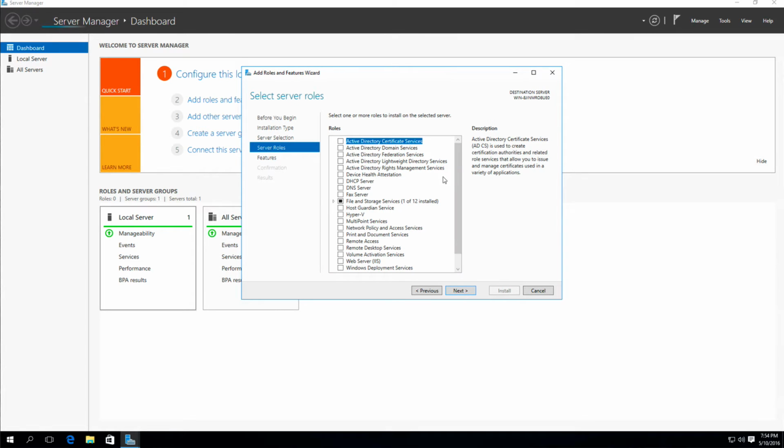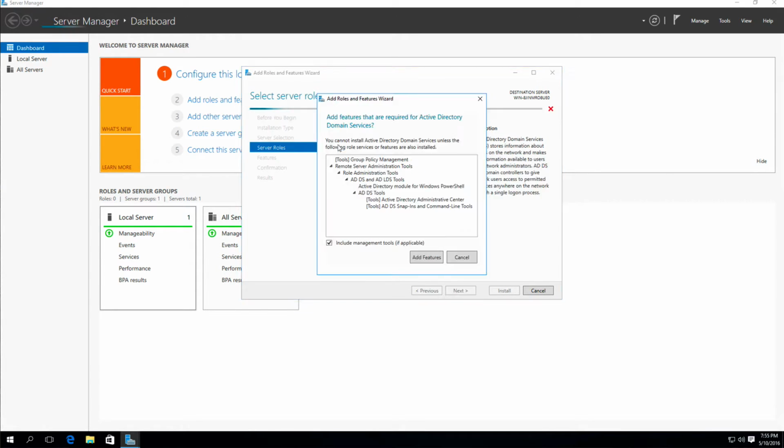And then here is all of the meat and potatoes of our Windows servers. It has all the normal stuff. The certificate services, domain services, federation services, lightweight directory. So DHCP server, DNS server, fax server, which not too many people use anymore, I guess. File and storage services. It says 1 of 12 installed. If we click this little pull-down menu, we can see here where it has file and iSCSI services. Storage services is installed because it's just a local drive. The host, the Hyper-V, everything that we would see in a normal server setup.